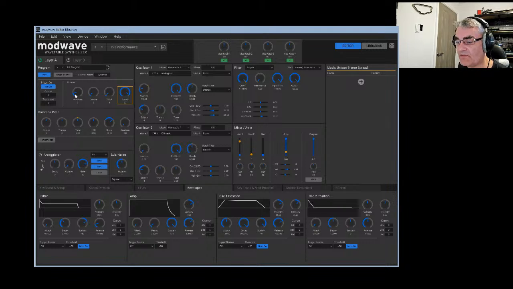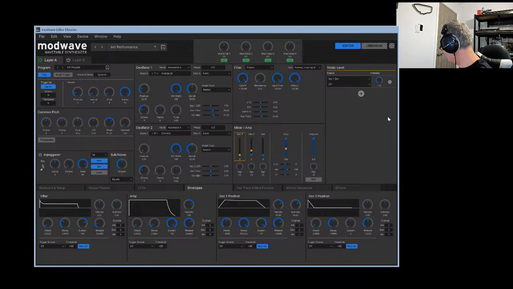I've put a bit of unison mode on it. I'm going to take that down for a sec. So there's our bell. There's a nice bell sound, but it's not like a DX7 bell. It's an analog type sound.